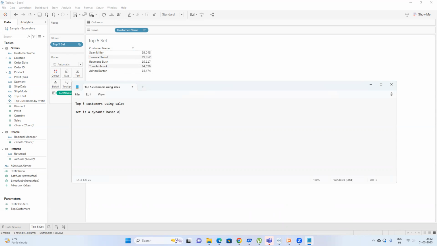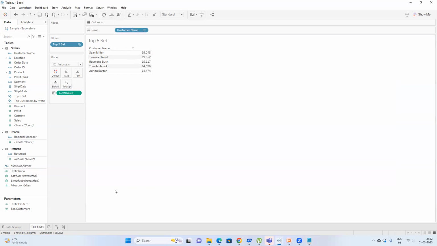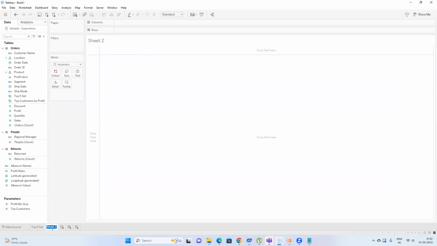Based on the data, the top 5 names or categories will change. It's completely based on the sum of the measure. Okay, so now we have created this top 5 set. Let's create a bottom 5 set.